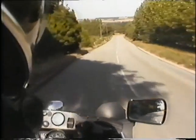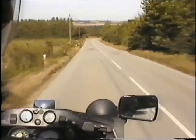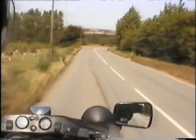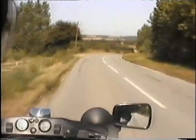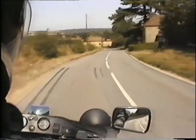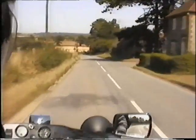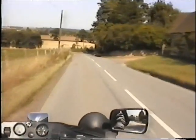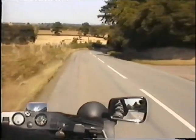Travelling along a B-class rural type of road, so beware of agricultural vehicles, and notice the tyre marks down here. May well be some heavier vehicles in the area. No vehicles behind as the road continues down round to the right, so keeping on to the near side. Still no vehicles behind me. Limited view around this right-hander, so just decelerating, waiting for the view to open up.